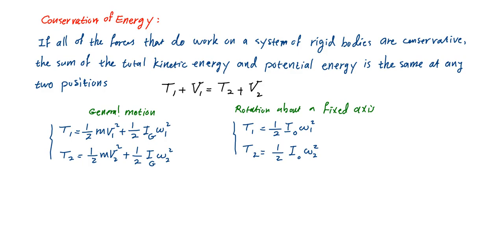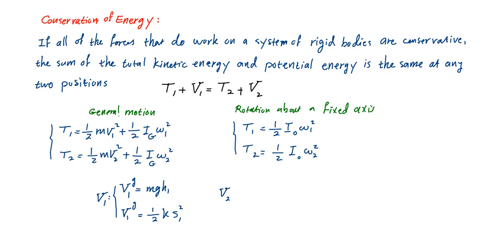And for the potential energy at point 1, conservative forces can, in all cases, be gravity or spring. So the gravity term would be mgh1, and this value can be positive or negative depending on whether you're above the datum, or zero potential line that you choose, or below that. If you're above it is positive, if you're below it is negative. Plus 1 over 2 k S1 squared, S1 being how much the spring is stretched or compressed at point 1.